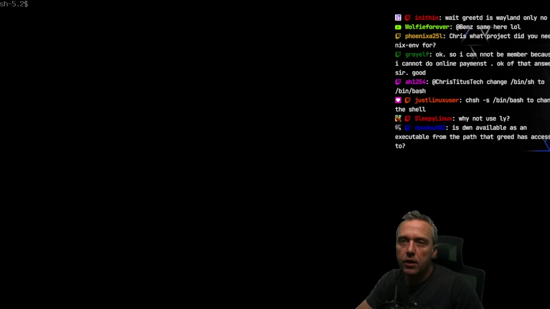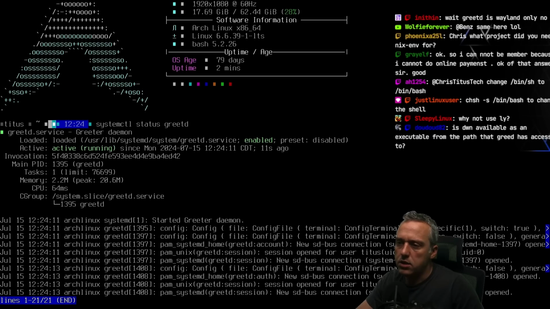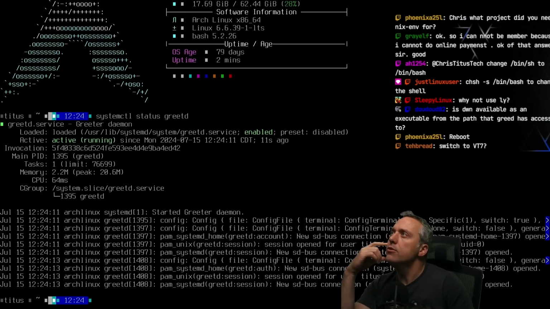All right, well, that did not work. Let's look at systemctl status greetd. It's active and running. So if we look, here's the last tail of it. You can see session opened by Titus, greetd, configuration, config terminal. Do I see an error there? What is the solution here?